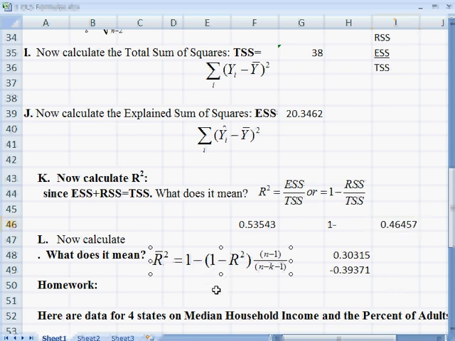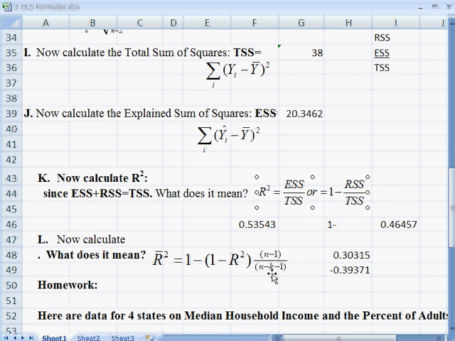Then I introduced this adjusted R squared, which by itself means nothing. But when you add a variable, you watch to see, does the adjusted R squared go up or down? Because anytime you add a variable, R squared will go up. Sometimes it'll stay the same, but it'll usually go up. Since you know that'll go up, we penalize ourselves by adjusting for how many explanatory variables I am using in this model.